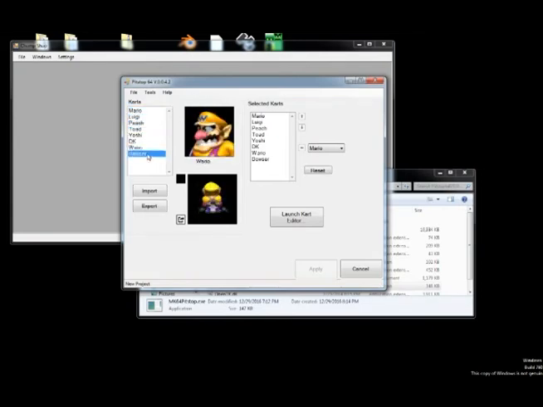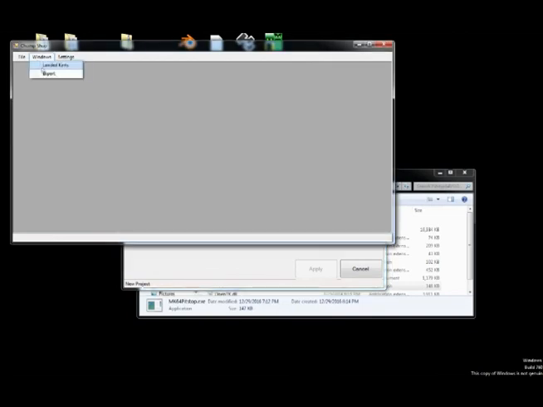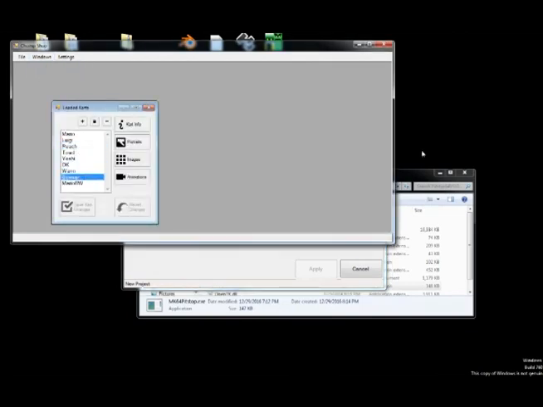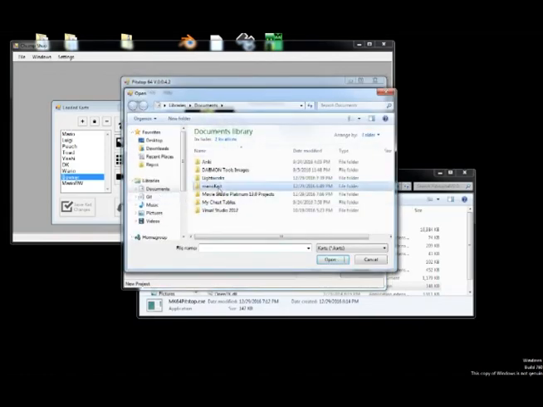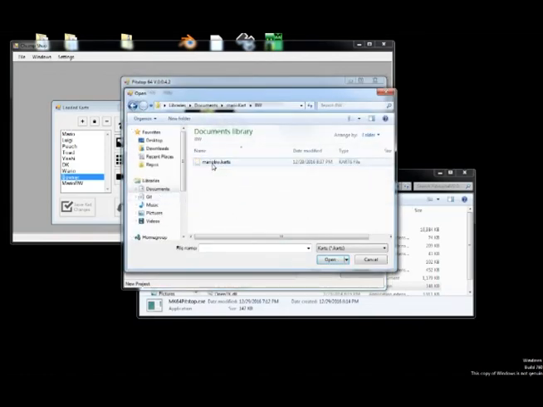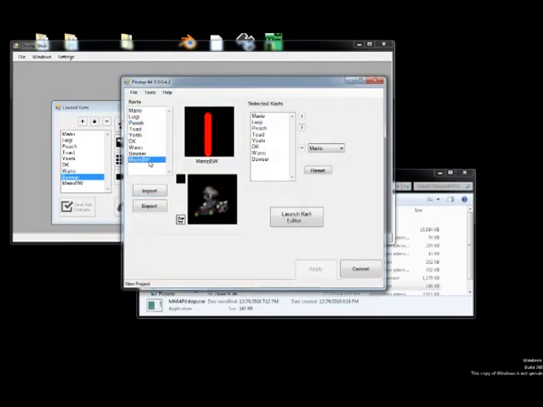So here you can see all the karts, and if you want to, you can actually export the karts, and that's how I made that original karts file that I loaded that has all the things here. I exported it from here, but you can also import. So we're gonna do that. We're gonna load up this Mario VW karts file, and so now you can see it's got our silly little portrait example here. Here's our Mario, completely black and white.